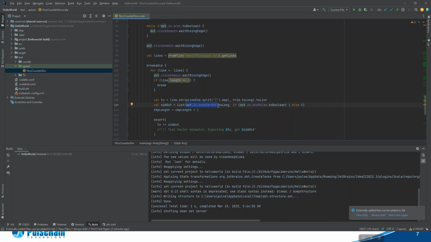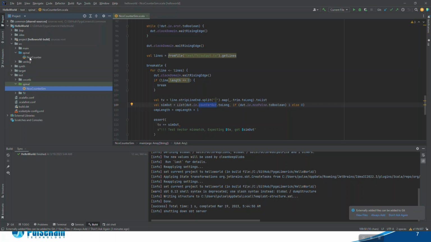The value will be turned into a long integer. This one is actually a Boolean, so we convert it into 1 and 0. Let's look at this one in our design file, for example the counter out.